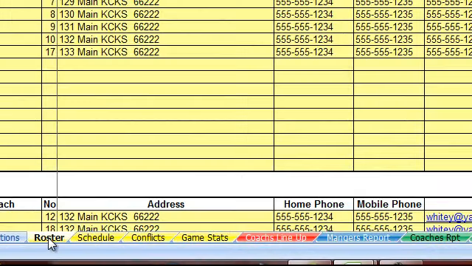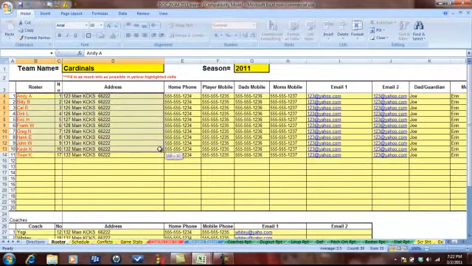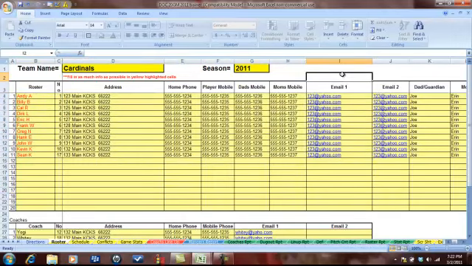Now let's jump into your Roster tab. I pre-filled the roster for you as an example. There's a lot of information in this report. The more information you can enter on this report, the better informed you will be on game day. Also, you only type in yellow highlighted cells. This program is set to not let you type in any other cell.